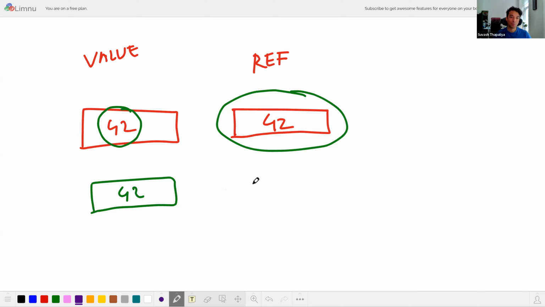If two places need to access this, they will each get a reference to it, and both will be seeing the same thing. In the value case, they each see the value directly. In the other case, they see the reference to the value. And this is where we get a little more into systems programming thinking.